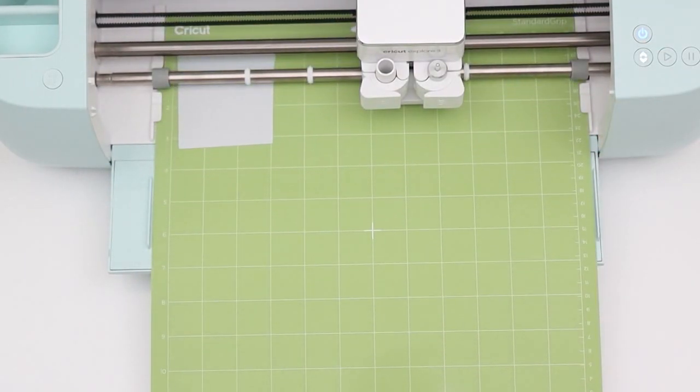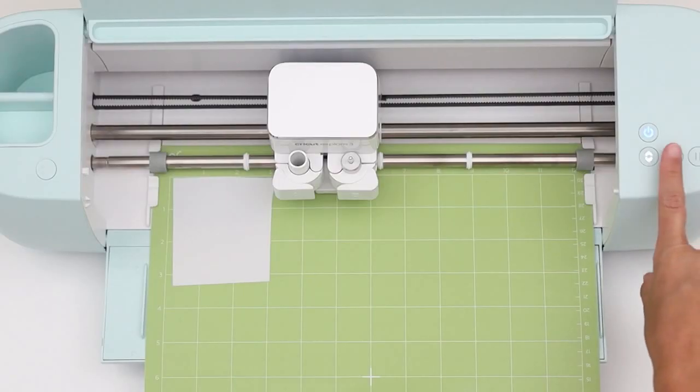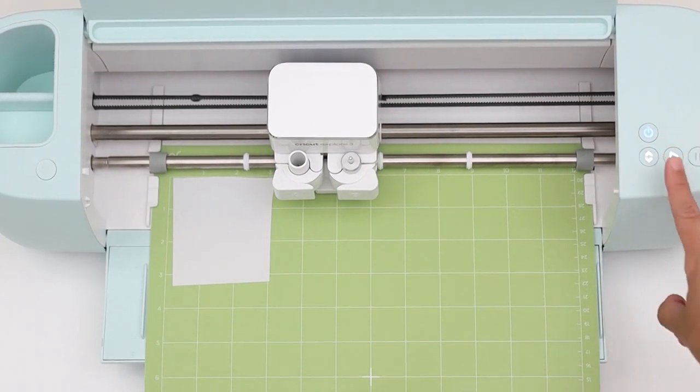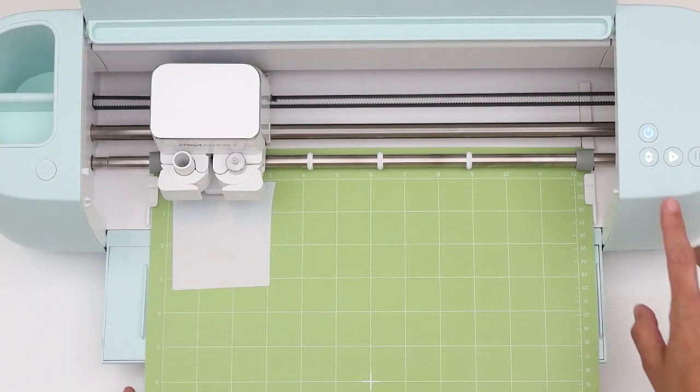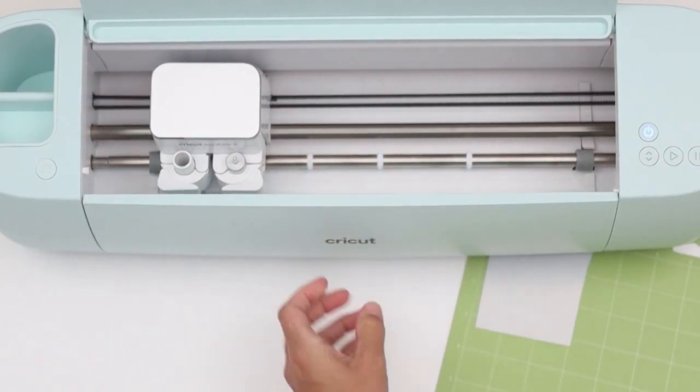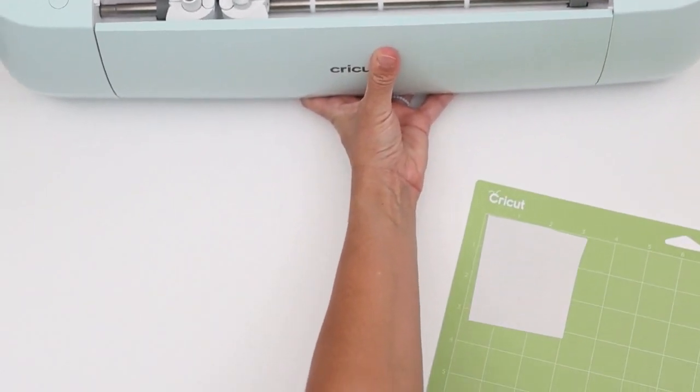And let's load our mat. Press the flash and go button on your machine. If you have a Cricut Joy, you have to start the cut in Cricut Design Space. The first cut is done. Now let's just cut our paper. Let me move the machine here.